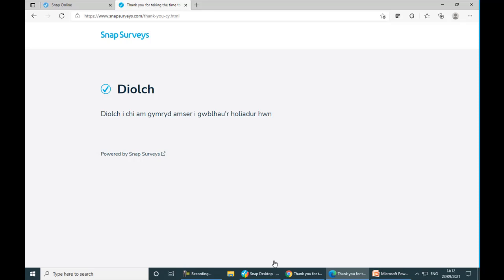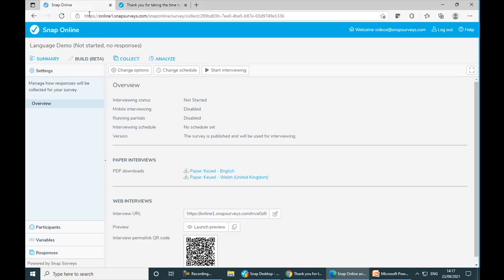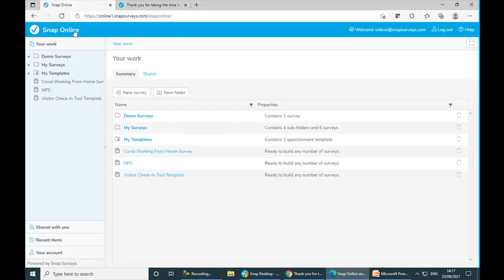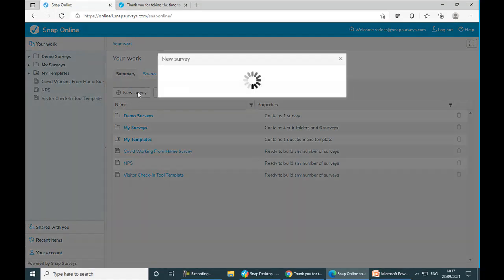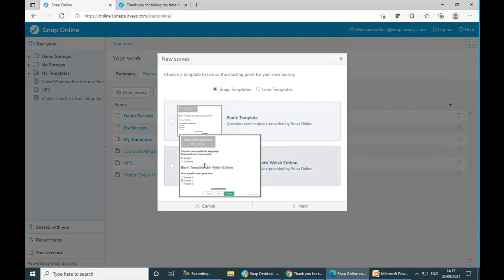Okay, so I've created a new survey using the template provided by Snap, which already had the Welsh language edition built into it. We potentially added an additional language edition. We used the translation tool to export a text file ready to be translated and then re-imported. And then finally, we've just set a dynamic redirect page to ensure that your respondents get a seamless online experience. Now, just to finish off, I did just want to point out that the template that we use within Snap Desktop is also available within Snap Online, allowing you to create multilingual surveys and projects no matter where you are.